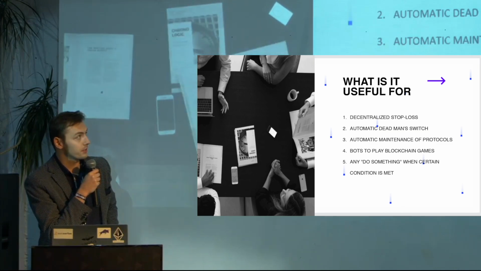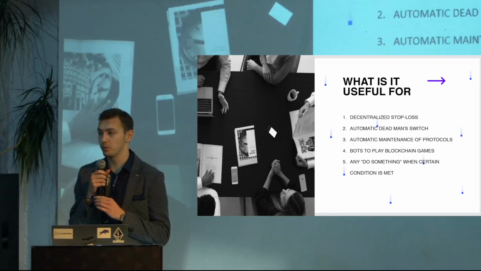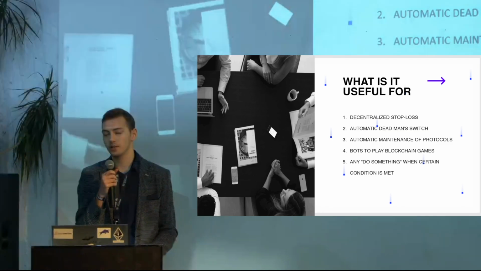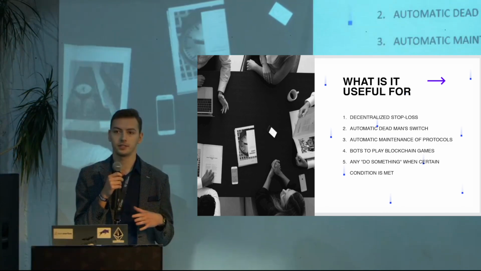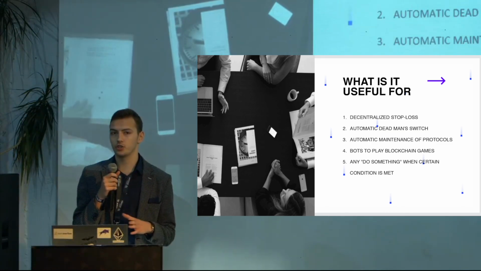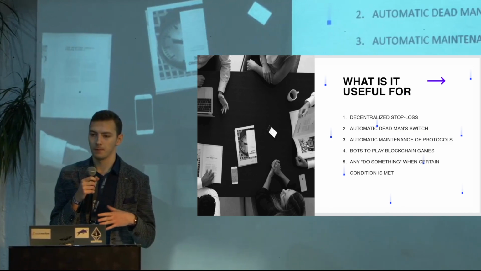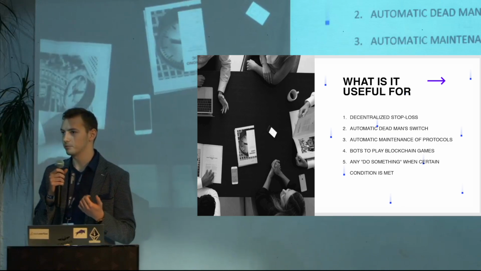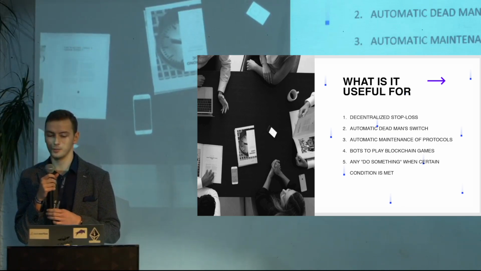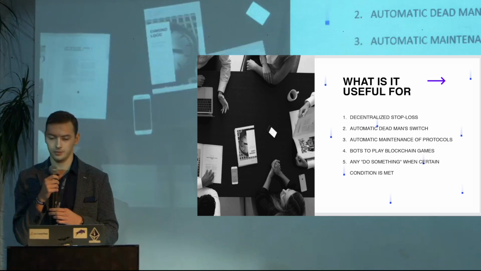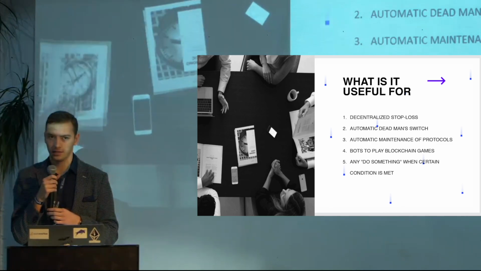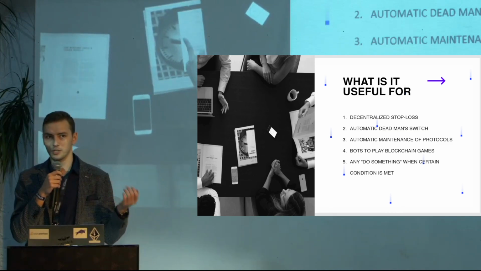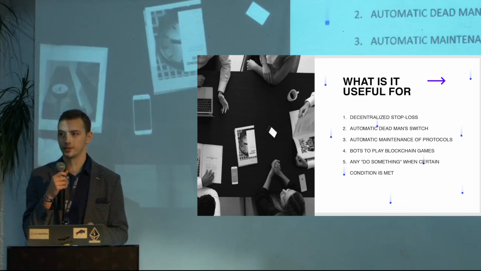The next thing we have here is automatic maintenance of protocols, and this could be everything. This could be distributing tokens, and if we have decentralized organizations and other protocols, there's always some maintenance to be done. Maybe, the previous presentation was Dragonerium, right? So maybe even in such an application, you need to do some stuff periodically that you have to call manually, but you could automate this.